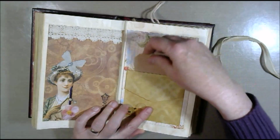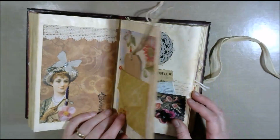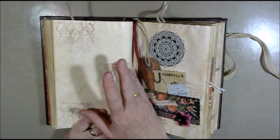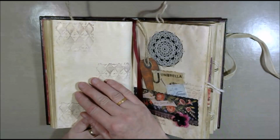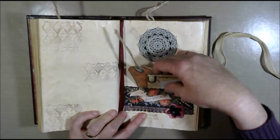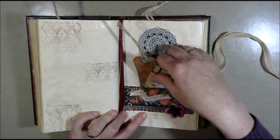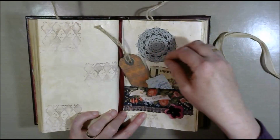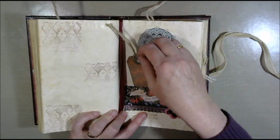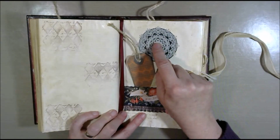There's a tag which fits right behind it. More stamping. This was, again, I think the end of a chapter, so there wasn't much print on it, so I left it pretty blank. Here too, but I did add a little pocket here with just some little cute little journaling spots, some are real tiny. And here I'm covering up a title.